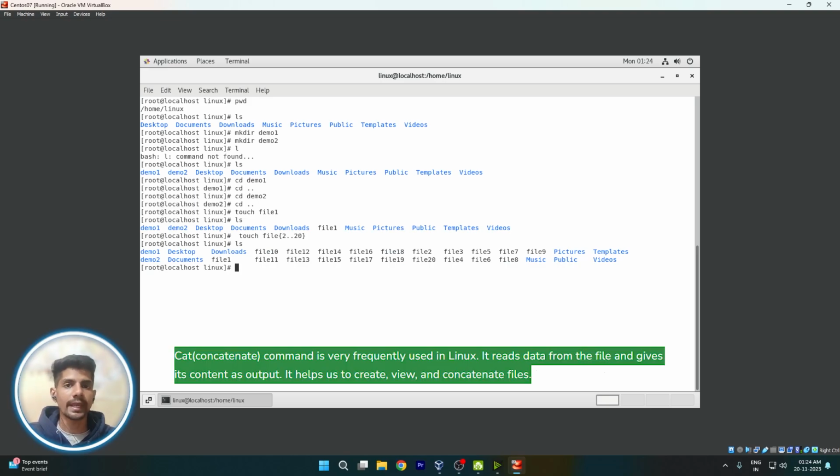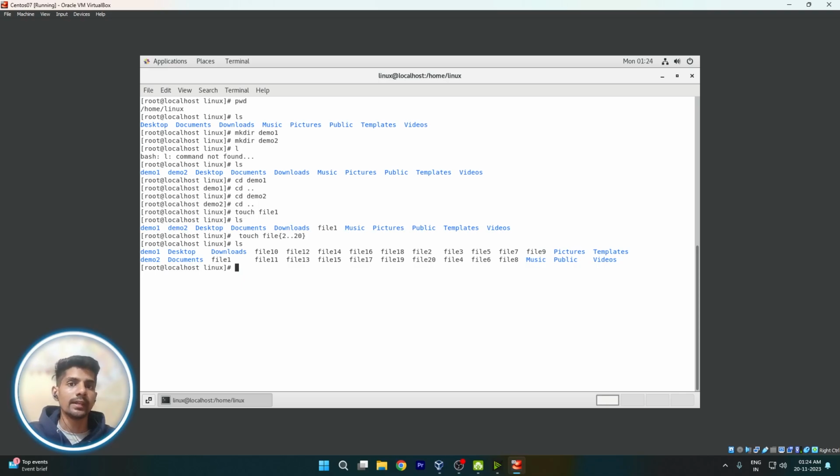Now we will talk about the cat command. Cat is a reading command but is also used to write or append data. For example, we want to edit a file, file1. So we will do cat file1. Right now file1 is empty, that's why we have no output. But we can use cat to write data. Simply put cat, the greater than symbol, and the file name file1.